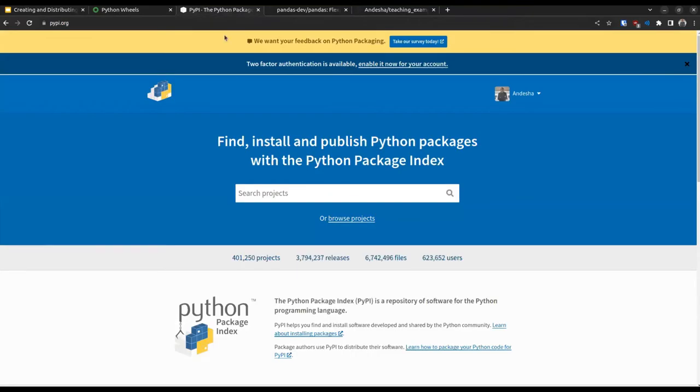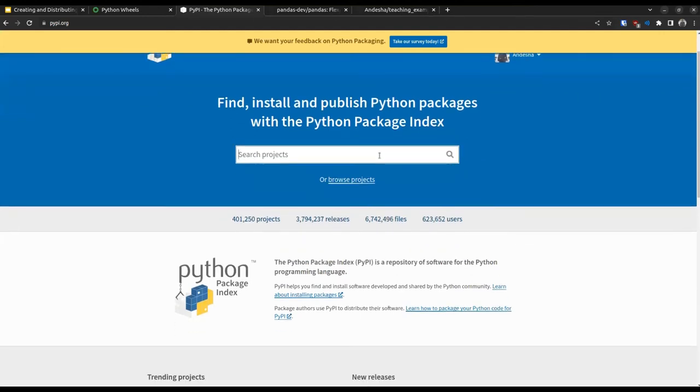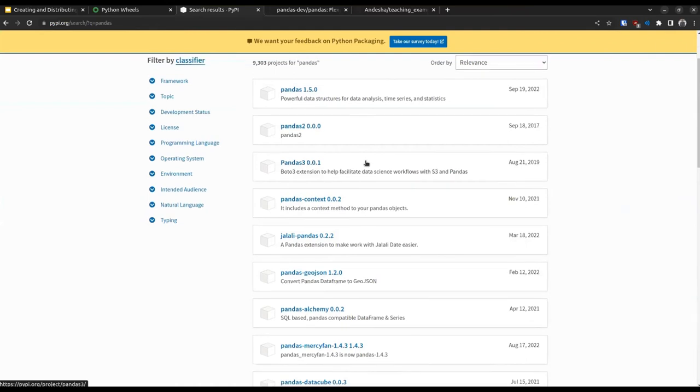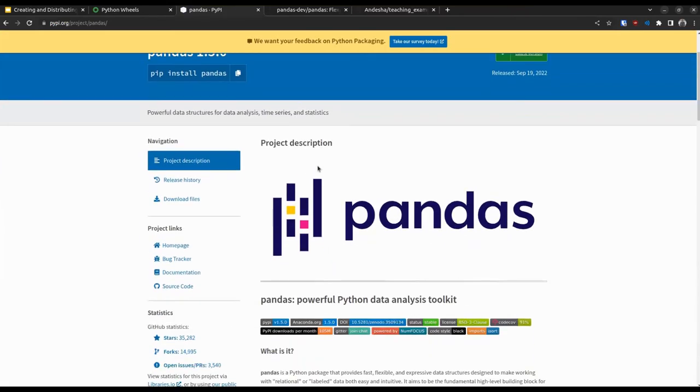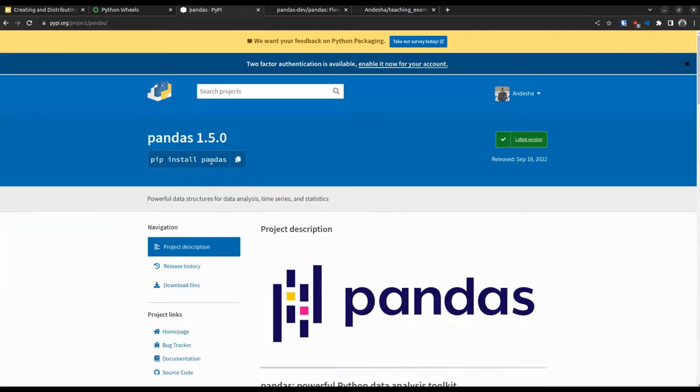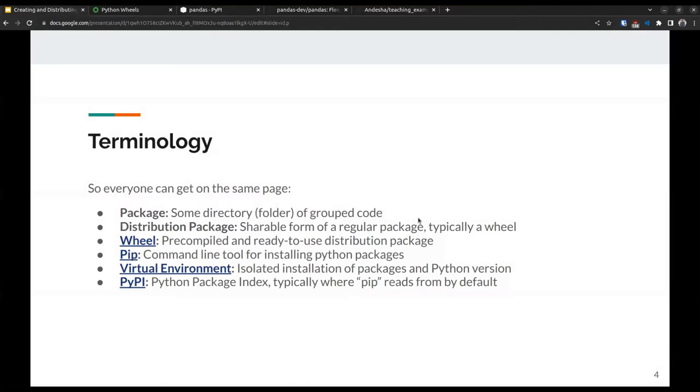Struggling to change tabs a little bit. There we go. This is actually what it looks like. So I'm logged in here because as part of one of our steps later, you will have to actually create an account, but we can go in here and we can search all sorts of different things. We can search pandas. There's all great. Here's exactly what we want. All of these things. Typically, you would just be running this command up at the top, the pip install pandas. I think we're all fairly familiar with that.